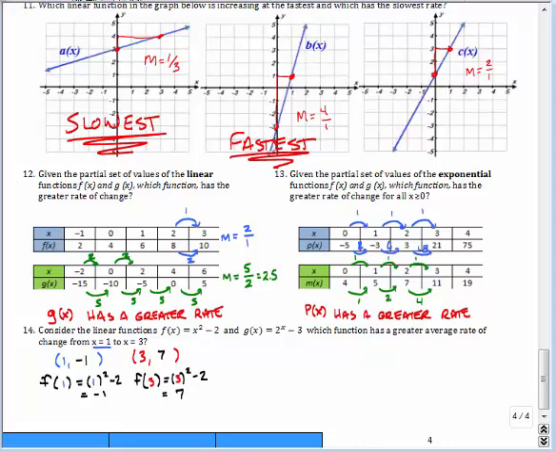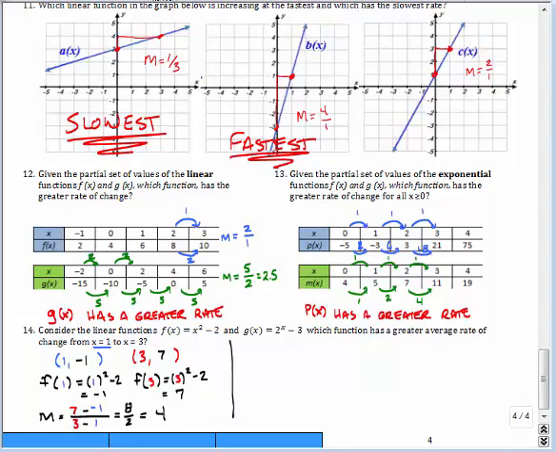And then all I'm going to do is find slope for this first function. So m is equal to y2 minus y1 over x2 minus x1. So this would be 7 minus negative 1 all over 3 minus 1. And the result, 7 plus 1 is basically 8. 3 minus 1 is 2. So the average rate of change over x equals 1 to x equals 3 would be 4 for the first function.